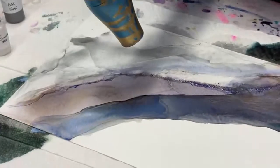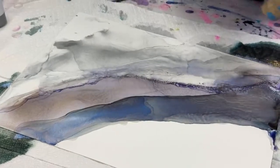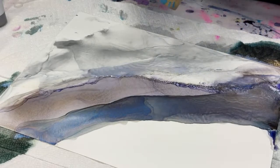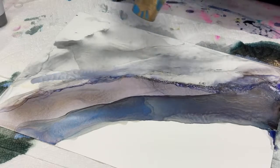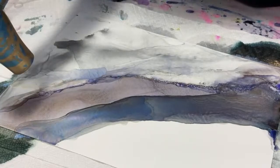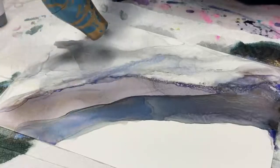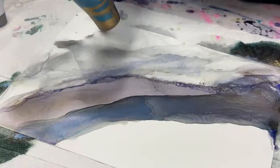I think you're gonna experiment along with the rest of us. Definitely, because you never know what you're gonna find out by accident, right? If you don't try. So interference is a great way of adding a surprise to a piece. I think Keith learned something. What's that? Watching you, I'm realizing I don't need to add clear alcohol each time I want to add a color. That is true.